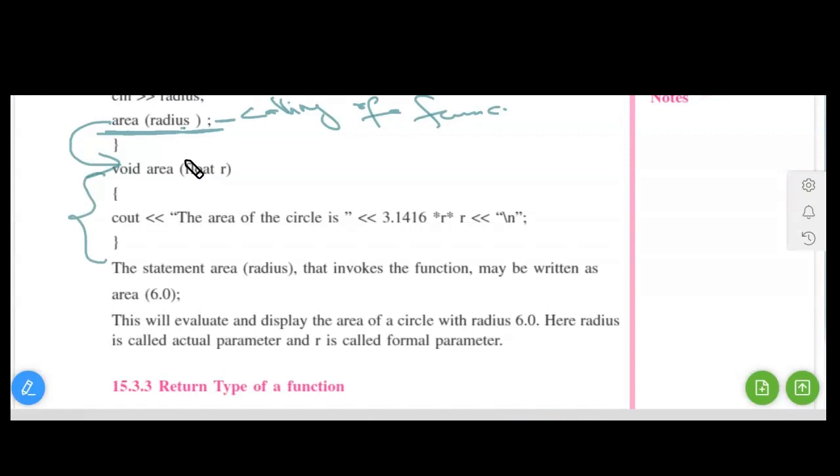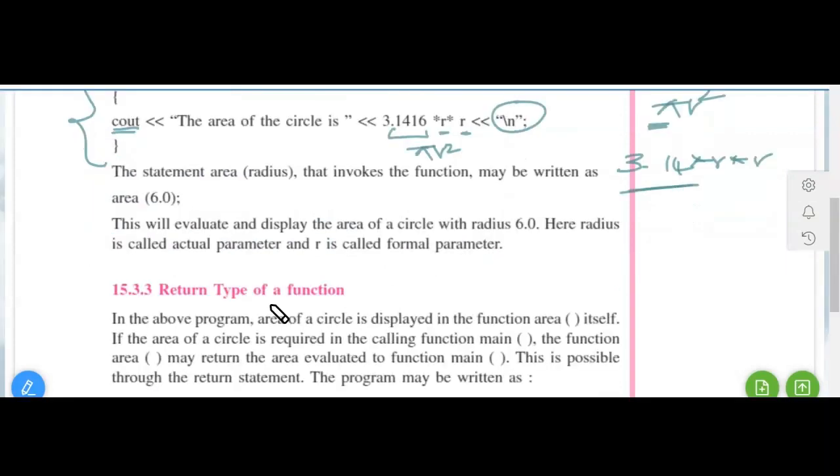So what is the use of the function? It displays the message "the area of the circle is" and multiplies the value of the radius with 3.1416, that is your pi r square. The circle's area is pi r square mathematically. So when it comes to doing the computation here, you can see the 3.14 value here, and into r is used here. That's why this is the method used here.